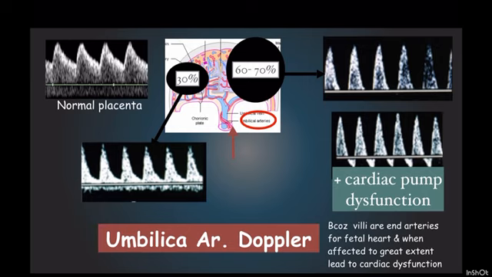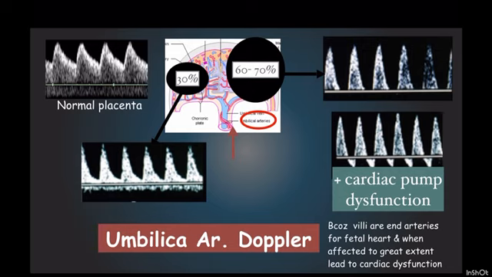Now, I would like to mention one important point: between the normal placenta and 30% being affected, there is a gray area. That is, if the placenta is affected for example 20%, it may still not manifest as high resistance flow, but there will be decrease in the diastolic flow. So this is a very important point. We will see about this and the clinical significance of this later when we come to the next part of the video.